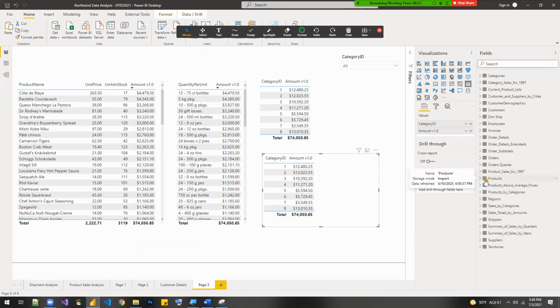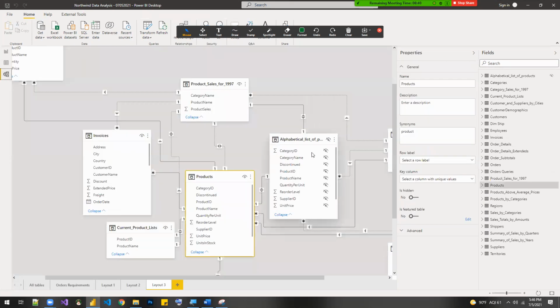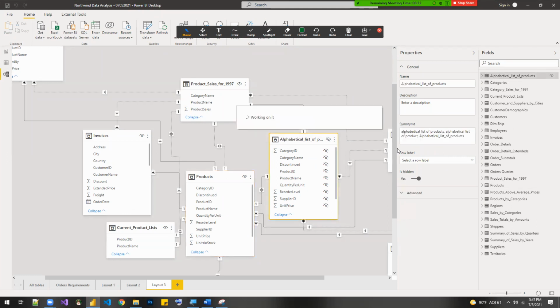I'm collapsing this products table here, and now I have to look for the table which we were seeing in the model view. Let me come back here. Oh, this table was hidden. You can see the cross symbol against this eye icon, so I'm clicking it here. That's the reason we were not able to see it in the report view. Now you'll be able to see it.